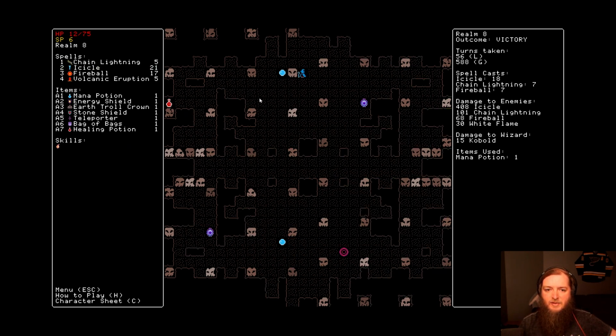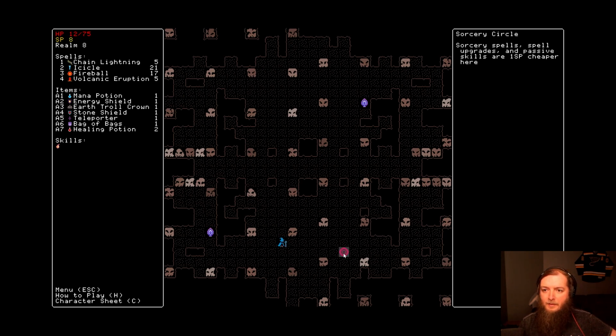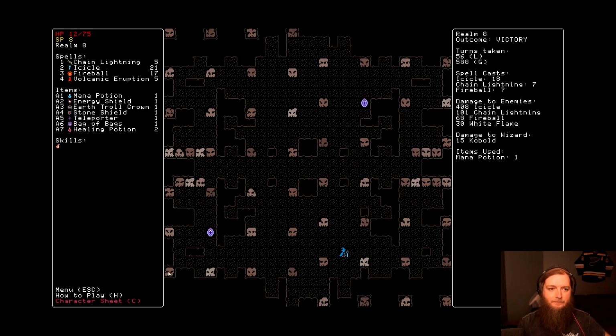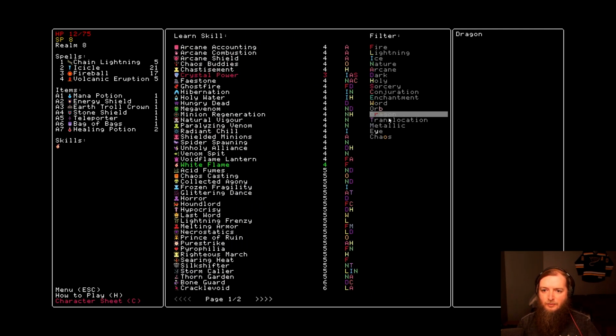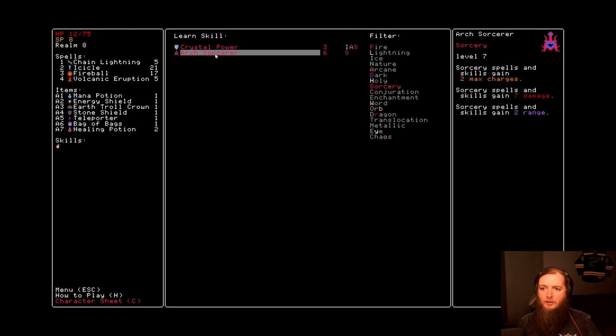Let's grab the orbs. It's gonna give us a lot of stuff here. Okay, Sorcery Circle. I got 8 spell points, so learn a new skill. What here has sorcery? Arch Sorcerer. Sorcery spells gain 2 max charges. Sorcery spells gain 7 damage. Sorcery spells gain 2 range.